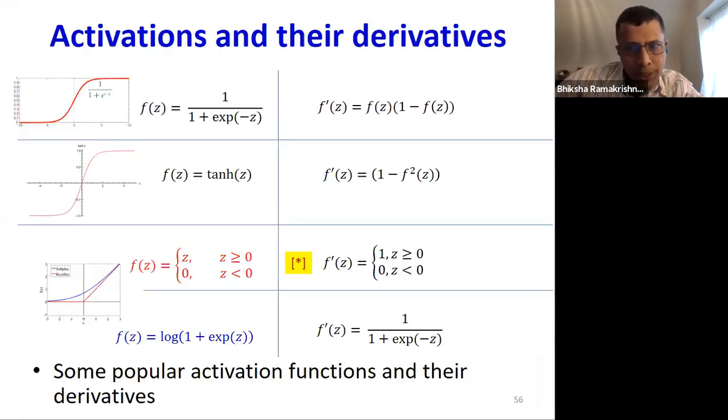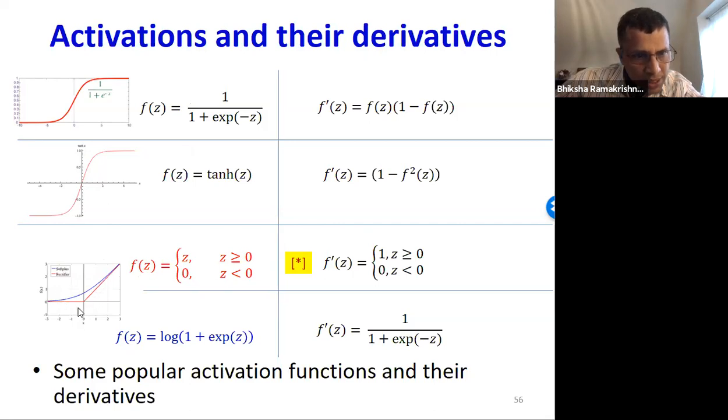So that's a popular activation function. The tanh is also a popular activation. That's basically just the sigmoid shifted so that it's centered around 0 and scaled. Because it's scaled by a factor of 2, the peak derivative out here is going to be 0.5 rather than 0.25.